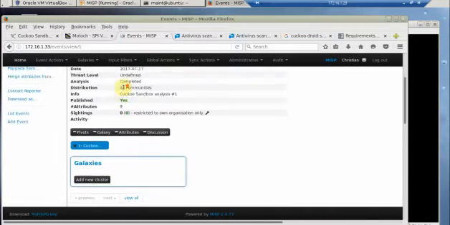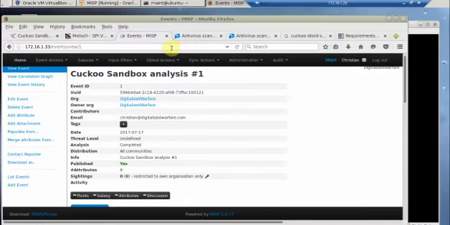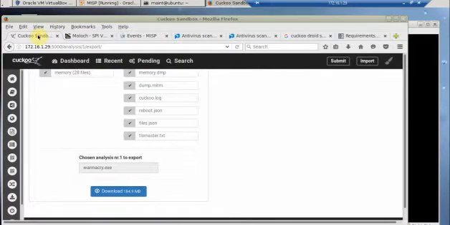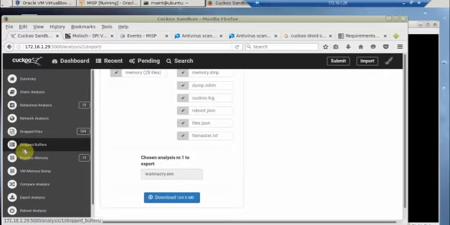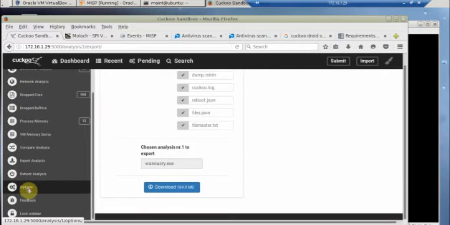Feel free to look through and experiment. But I'm not going to go over too much of this in detail. We'll cover other topics a little bit more in later videos. I just wanted to give you, right now, a little sample of what the new Cuckoo does, how things run.